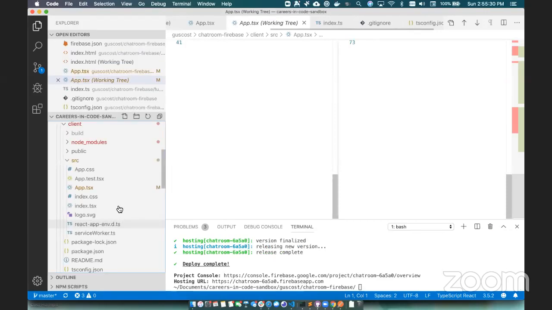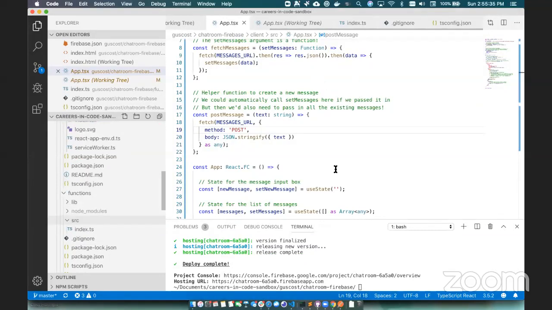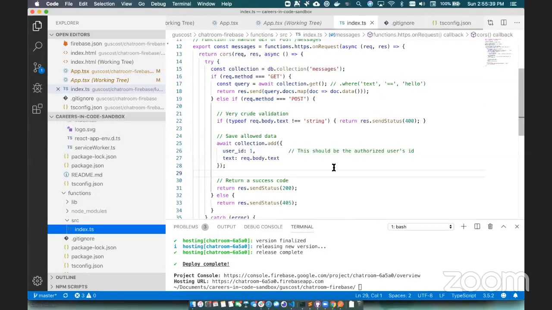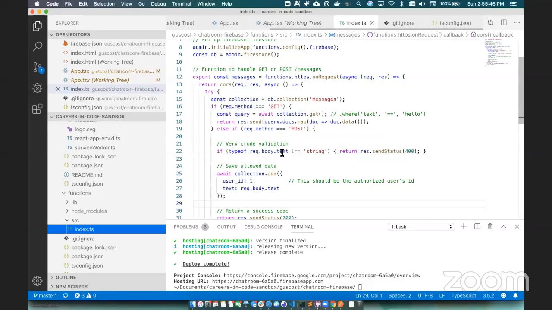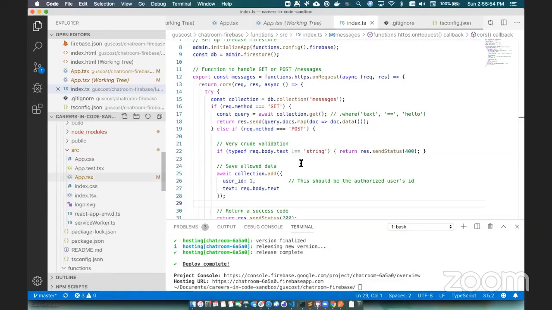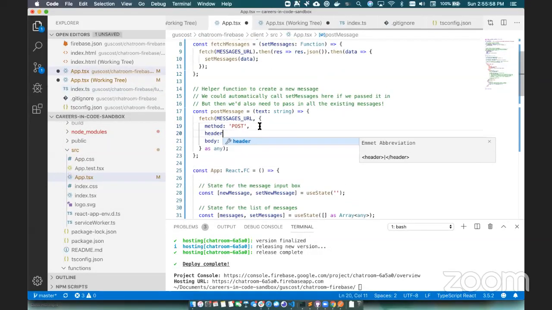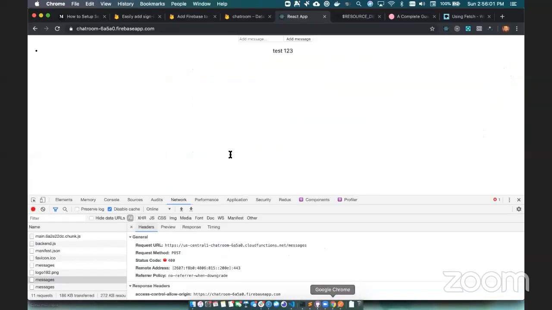All right, back to functions, our silly server. I know what's going on. We have to put the correct header in there so that it knows we're using JSON, right?